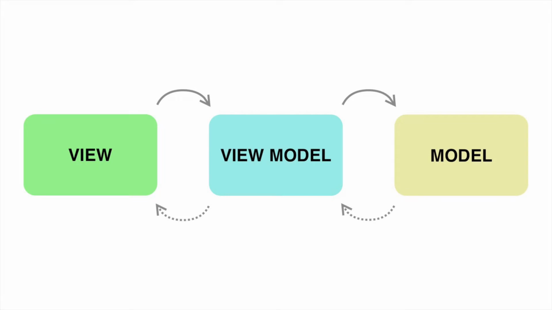Each component knows about the other components following these rules. The view holds an instance of its ViewModel and can talk directly to it. The ViewModel, on the other hand, talks to some view using bindings, but it has no idea who it is. In a similar way, the ViewModel holds an instance of its model. The model talks to some ViewModel using bindings, but it has no idea who it is. Please note that, according to this diagram, the view and the model can never talk to each other.